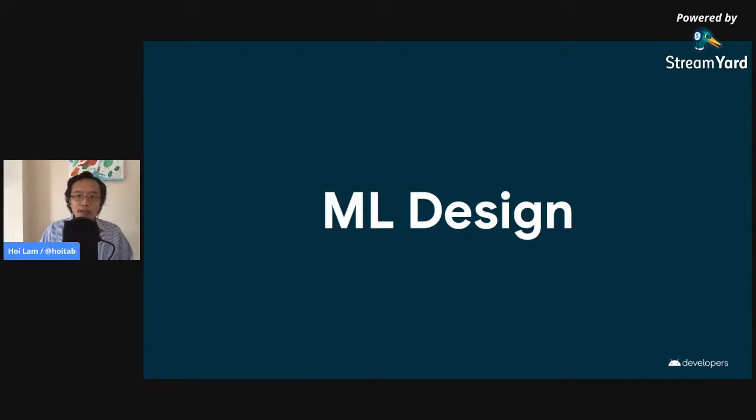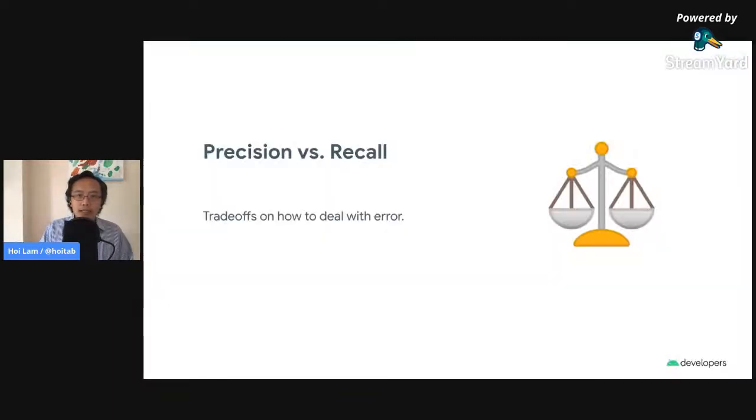Another thing is there are very interesting problems that you need to fine-tune, or parameters that you should fine-tune related to machine learning, that may not be commonplace in traditional programming. One of the things I want to highlight is this balance between precision and recall. This is something that the People + AI guidebook that I talked about earlier actually covers.